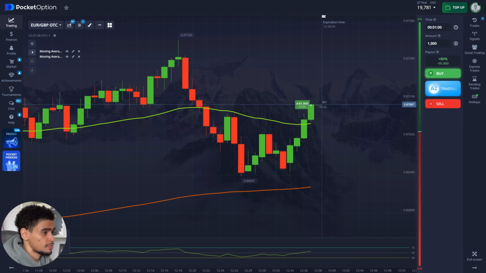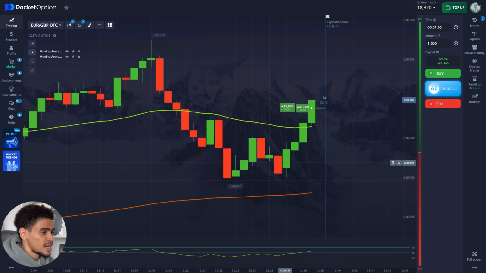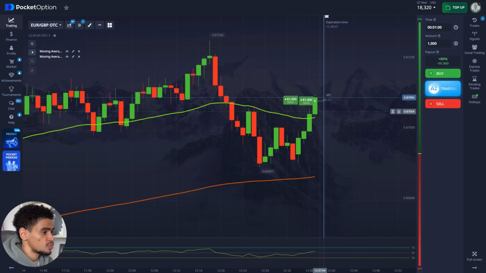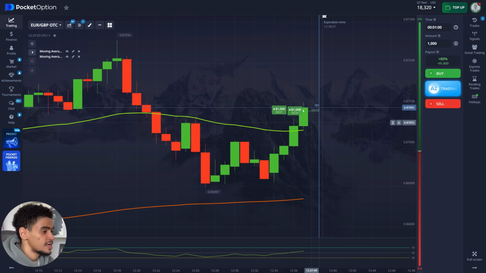I'm just going to place a trade here. I'm pretty confident in this chart, so we're going to place 2,000 on this one because the price just broke above the 50, which means we're back on the uptrend and the price will continue its move upwards. Now if the price broke below 200, then most likely we are looking at a reversal and the price will start heading downwards. But here it did not reach the 200 EMA, so we are pretty much back to the uptrend and we're going to get our money here.